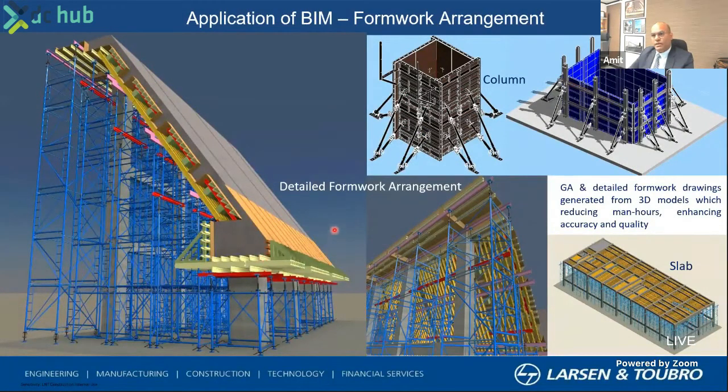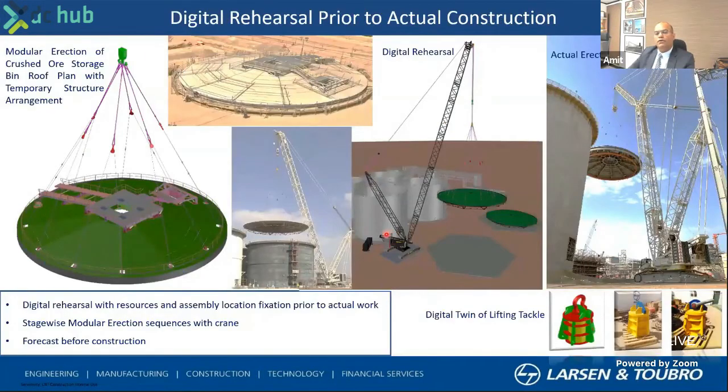Slip form, formwork, and all these can get quite complicated when you have constrained or narrow areas in construction sites. The BIM platform helps us develop the formwork arrangement; we can look at support arrangements and constraints digitally, then deliver it to our carpenters and site supervision who implement it based on the models developed by our engineers. Likewise, we are able to do live rehearsals using the 3D and BIM platform before we do heavy lifts. Heavy lifts ranging from 50 tons to 350–400 tons can easily be simulated on this platform, and we can check crane location, movement, interferences, and various other issues that could crop up during construction.